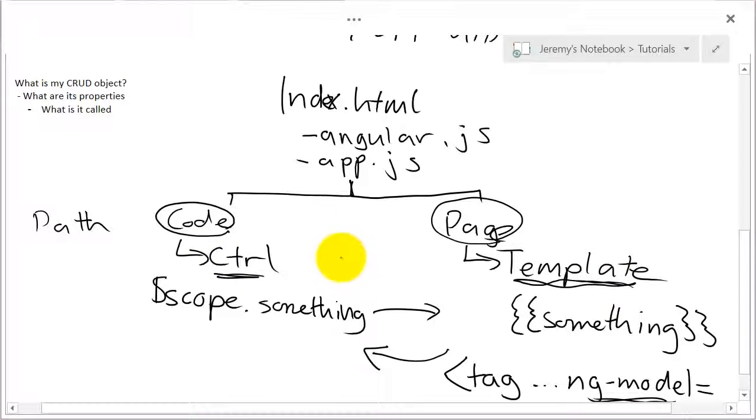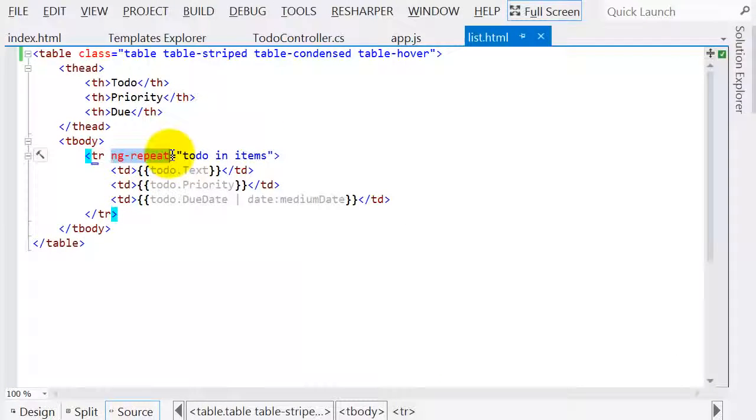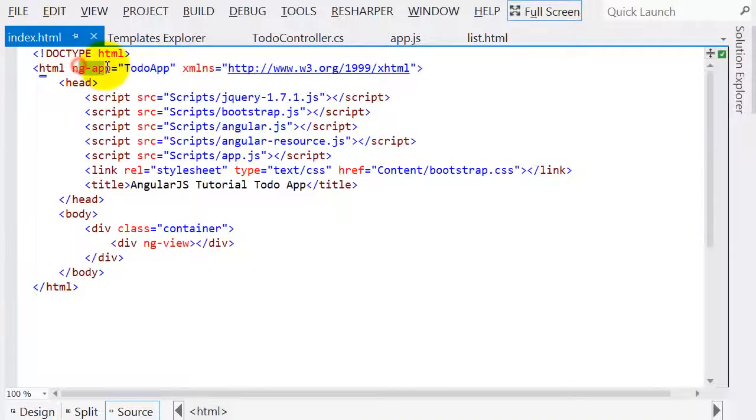But what really is happening here? In particular, how is it that Angular can see things like ng-repeat in our template, or ng-app, or ng-view, and make things happen?